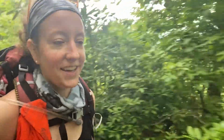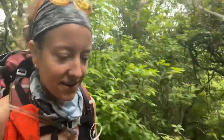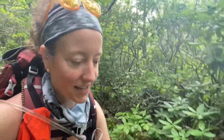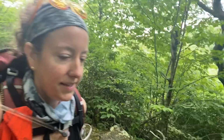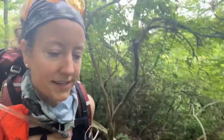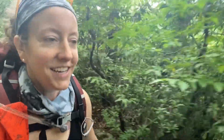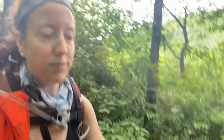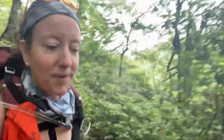So, first hike wasn't a complete bust, but had to turn around at the river. Second hike, we did Frying Pan Tower. Took us like 30 minutes in total, I think, or 35 minutes. And then we just started walking up the trail to Mount Pisgah. It's only about 1.2 miles to the top, but you gain, I think Madeline was reading the sign, it said 712 feet in the 1.25 miles. So should be fun. The beginning of it is pretty chill, and then it starts to climb, and it's kind of like rock stairs and things to the top. So thankful that the rain from earlier stopped, and hoping for a nice view at the top.